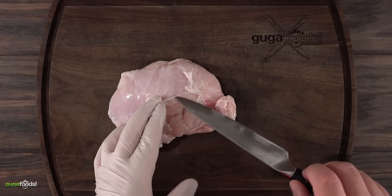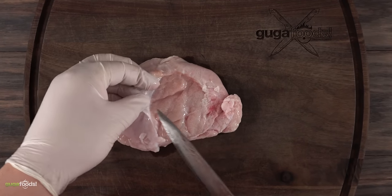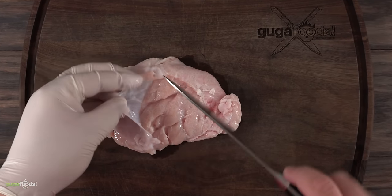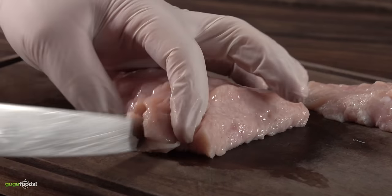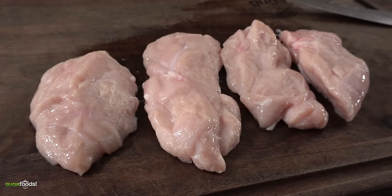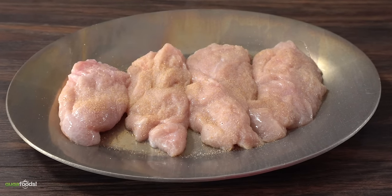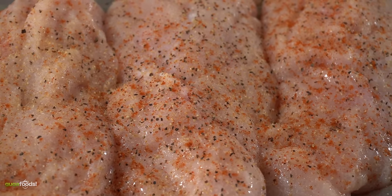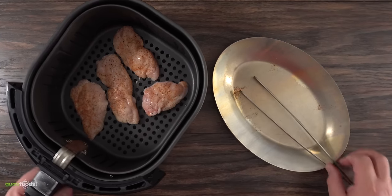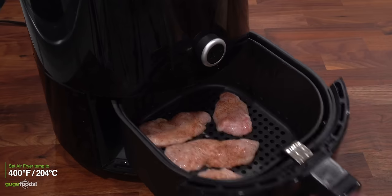Just like regular beef, sweetbread comes with a silver skin — it's tough and it's got to go. Grab a sharp knife and it's easy to remove. By the time I was done you can appreciate the marbling, and there is a very good amount of it. The next step is to cut them into manageable pieces — for this one I separated them into four pieces. For seasoning, there's no need to add salt since it was brined, so I went with garlic powder, black pepper, and smoked paprika. I threw them in the airfryer at 400 degrees Fahrenheit for 10 minutes.